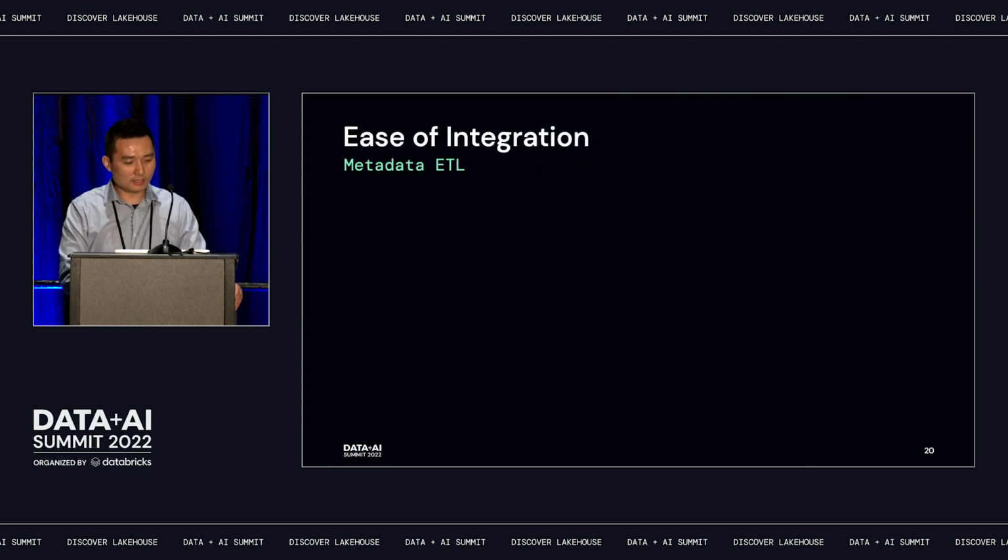And finally, I'll talk about the ease of integration. Think of this as metadata ETL, because you want to bring metadata from various places into the central system. Obviously, one important thing which is highly related to the previous model point is how do you version these APIs? You want to make sure that you have a way that you can keep extending it, bringing in additional, richer metadata without breaking your existing users.